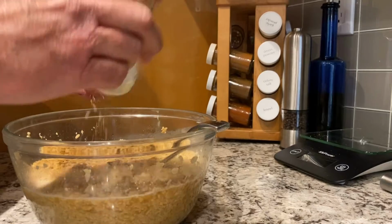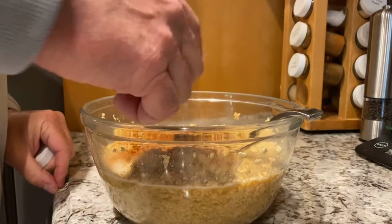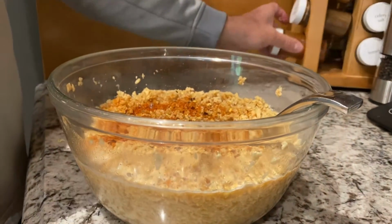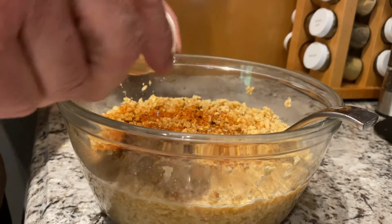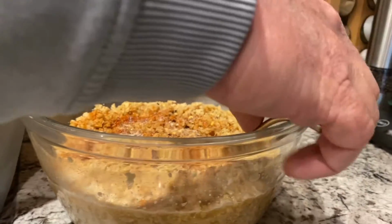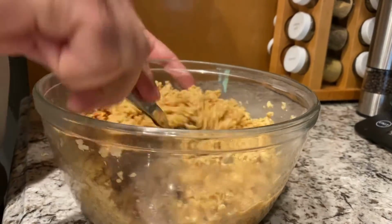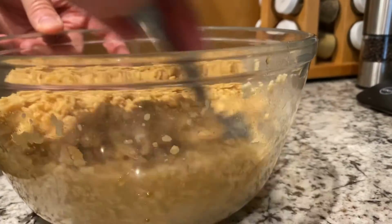Salt. What about half teaspoon maybe? Yeah. And what spice is this? Paprika. How much do you think that is? Teaspoon? Garlic powder, not too much, pretty strong, about a half teaspoon. And mix again to incorporate the spices. You see it is getting a little bit drier, and all that moisture will be absorbed.